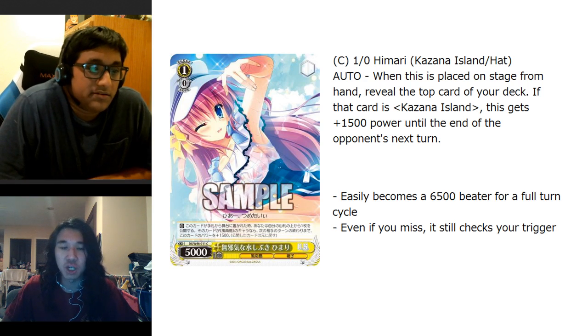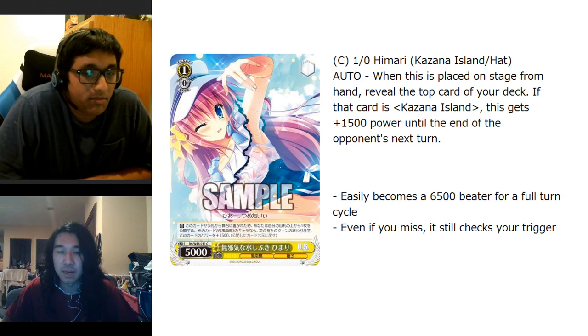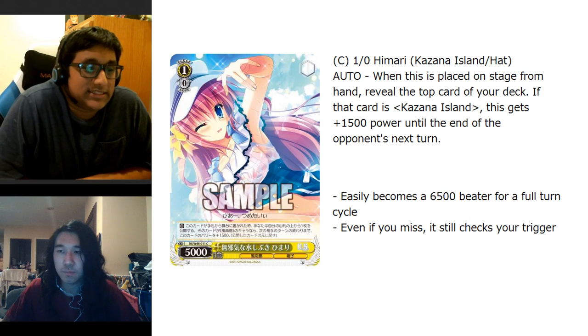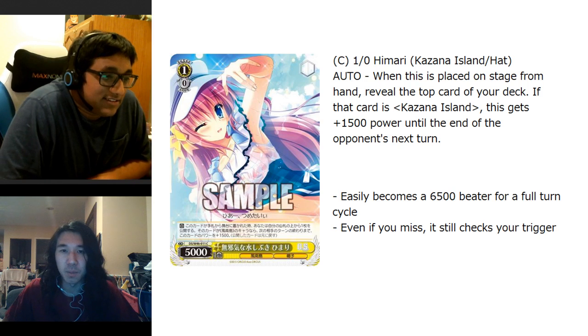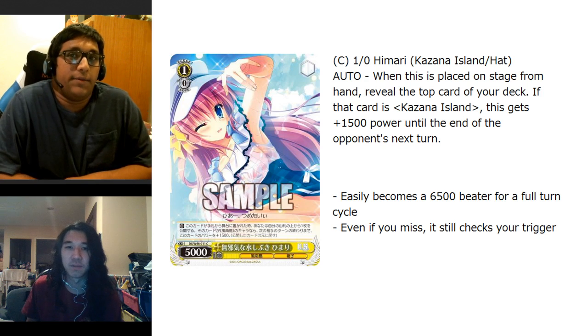And you also get to check the top card of your deck. Sometimes you miss, so you end up with a 5K, but at the same time, you get to check your trigger no matter what. And you can play this late game as a trigger check as well. Now, I want to say that trigger check isn't as important into Capo because we have Playing in the Creek. And Playing in the Creek is busted. And you can play Playing in the Creek in the Dal Segno deck as well, so yeah, it can be relevant there.